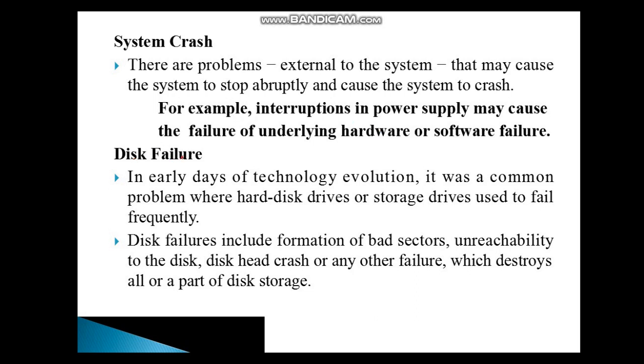Next is the disk failure. In the early days of technology evolution, it was a common problem where hard disk drives or storage drives used to fail frequently. Disk failures include formation of bad sectors, unreachability of the disk, head crash, or any other failure which destroys all or a part of disk storage. So this is the disk failure.